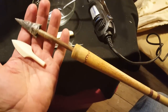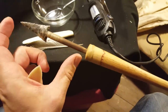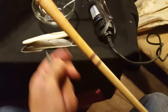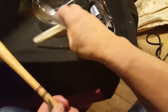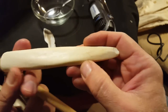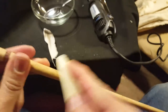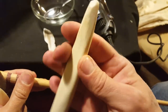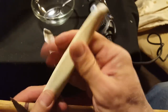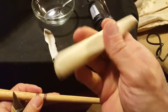The other arrow after this is going to be a fishing arrow, basically the same design except with a fishing tip. But for now this arrow is finished. I also have a burnisher I didn't mention. I have some of these made out of antler, but on this particular arrow I used the bone burnisher. I have a couple of burnishers in a different box and I can't locate that box right now, so I just use a piece of cow bone.